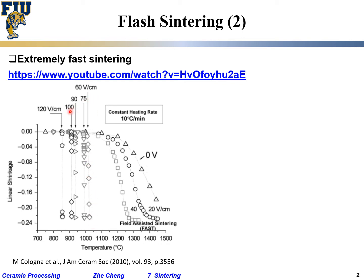And he kept increasing up to, let's say, 100. The onset temperature drops. You see the so-called onset, or the so-called inflection point, a sudden change in slope. Make sense? A sudden change in slope. Onset, so-called flash sintering, gets lower and lower. You see at this 120, it drops down to 850-ish. At 120 volt, as long as he heats up slowly his furnace to 850, maintain the voltage, suddenly, within seconds, the sample achieved almost full densification, or did all the shrinkage.